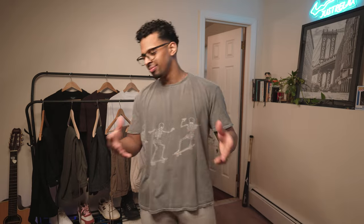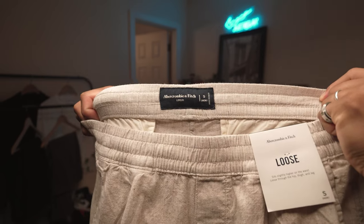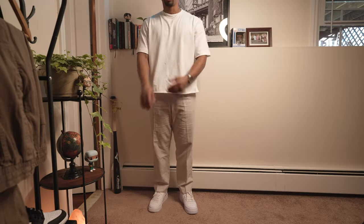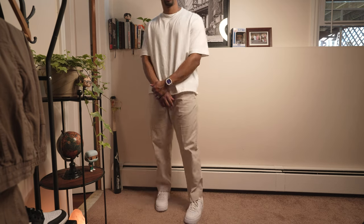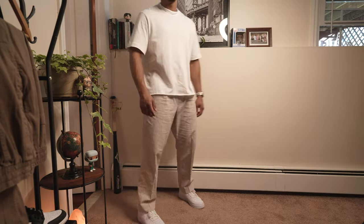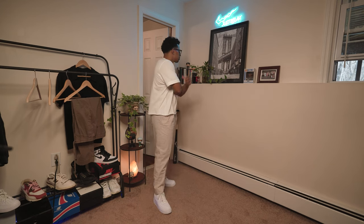I want to keep this video short and sweet, kind of like me. So we're going to get straight into the items, kicking it off with these loose linen pants. One thing I realized from Abercrombie is that they actually have a short option for some pants. This is one of those pants where you can either get it regular or short if you're a short king, which is a huge help. I picked these up in a size small with that short feature. To gauge whether a brand is short guy friendly, we're going to see whether you have to take them to the tailor or you can just wear them right off the rack. Having this short option is super helpful as most of the pants will fit right off the rack.